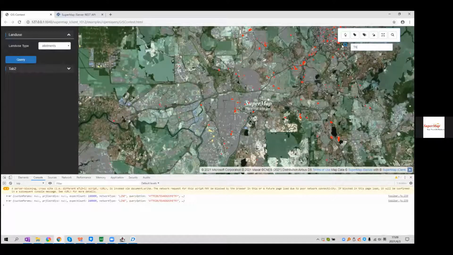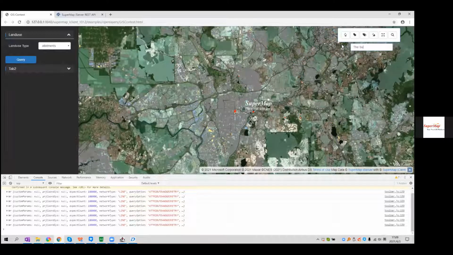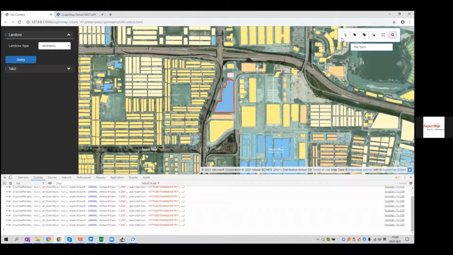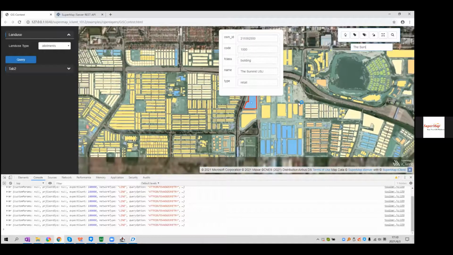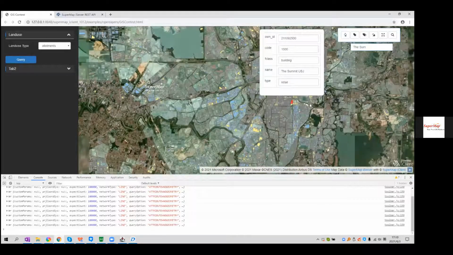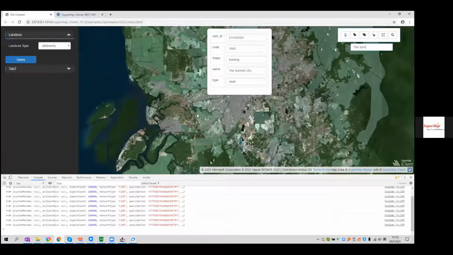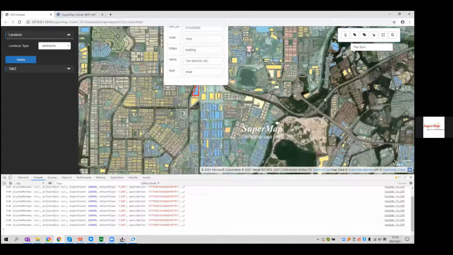Like THE, then space SUM. Now we get only one. This is the THE SUM and IT USJ. So if we continue to type, we will only get this option. But if we only show the result on the map, it will be very hard for the user to find this building, right?